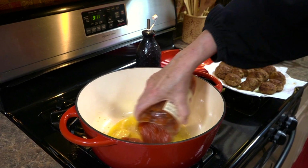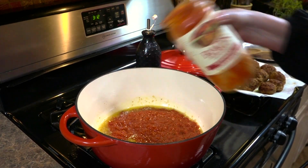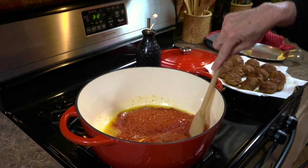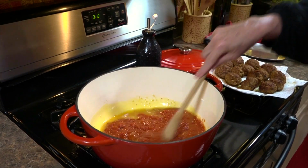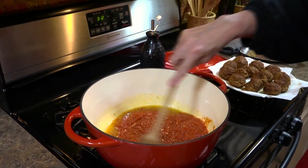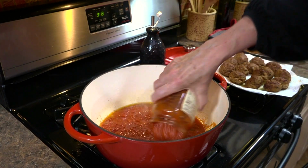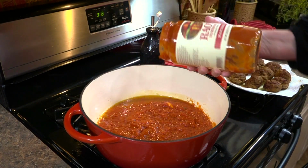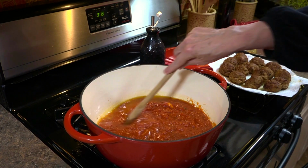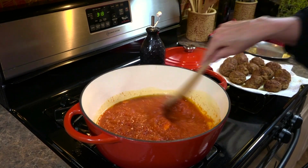So I'm going to add this, and I'll actually add a second jar because we've got so many meatballs, and I don't want them starving for sauce. And you can just use this sauce for all sorts of things. So I'm going to stir that around. I'm adding a second jar of Rao's, and we'll mix all of this together, and I'm going to bring it to a soft boil before I add the meatballs to it.